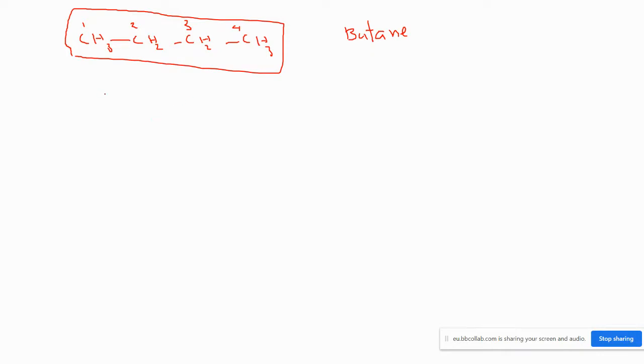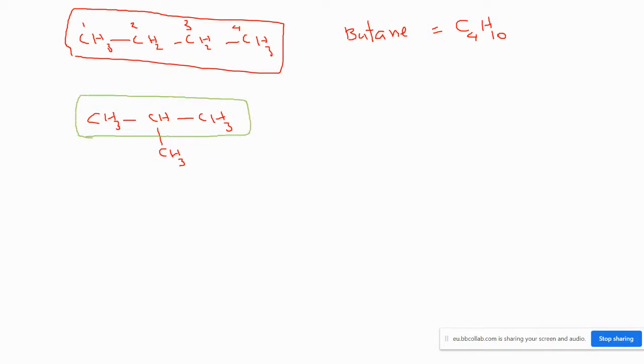Yes. Now we have another compound, but the formula is how much? C4H10. Now we have another compound like this, CH3, CH, CH3, CH3. This is not a straight chain now. Why? Because if I go through this way, where is the branch? Here is a branch. This methyl does not come in the plane. It is going out of the plane. It is going out of the straight line.